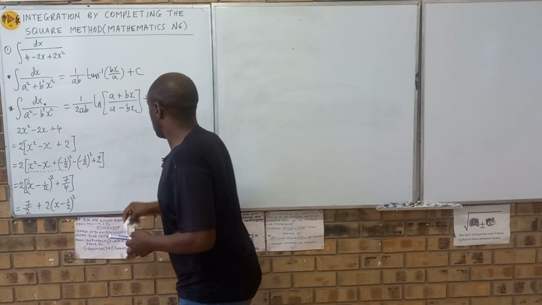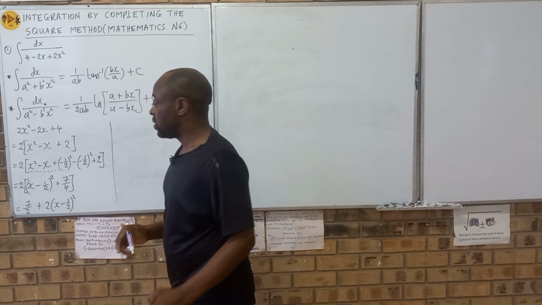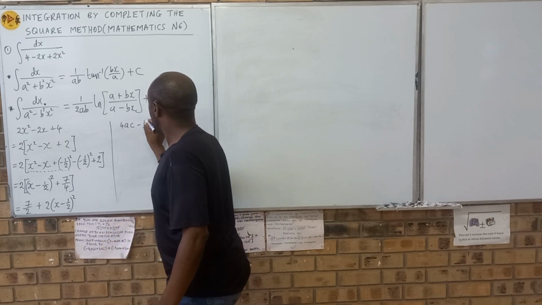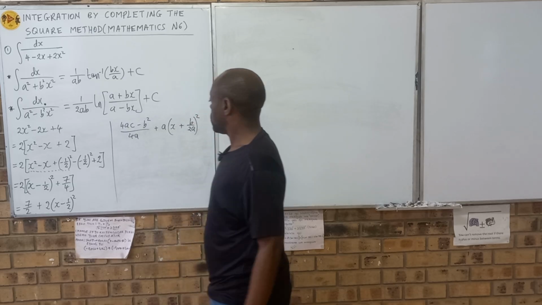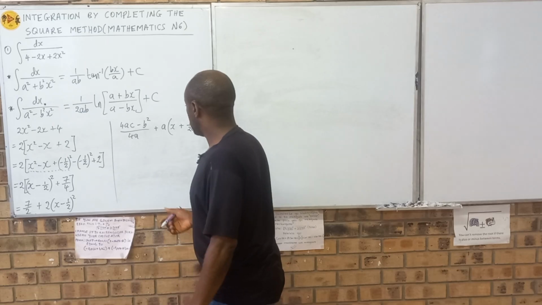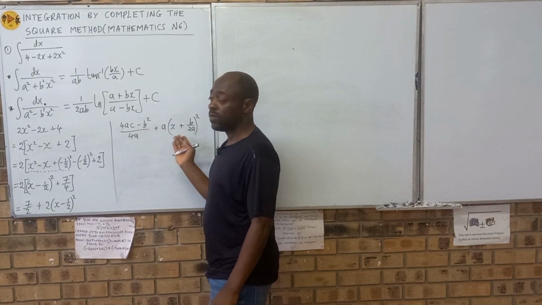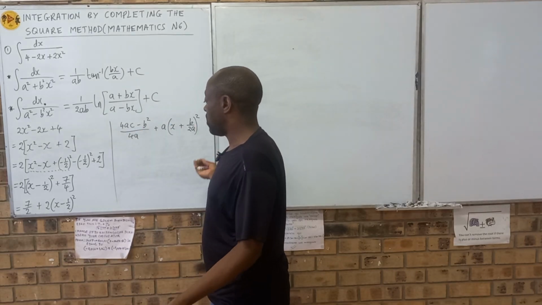There is also another option of completing the square for students who find it difficult to go through this standard procedure. There is a formula which is written as (4ac minus b squared) over 4a, plus a into (x plus b over 2a) all the square. Some students also prefer using this formula. But the danger here is that you must be good in memorizing, because if you make the slightest mistake with this formula, then you're out. So if you want to use it, please make sure you're very good at memorizing.